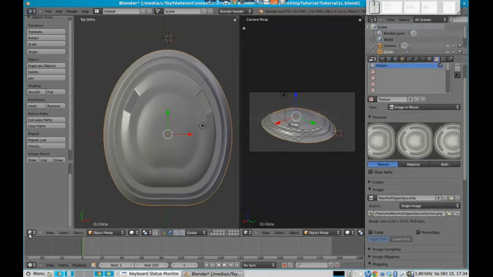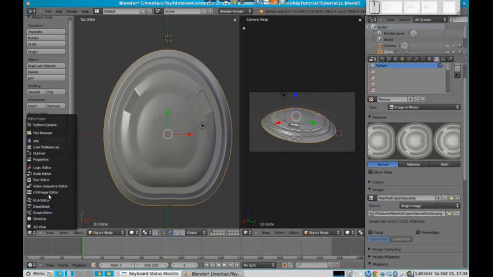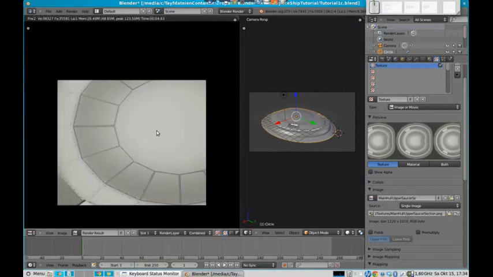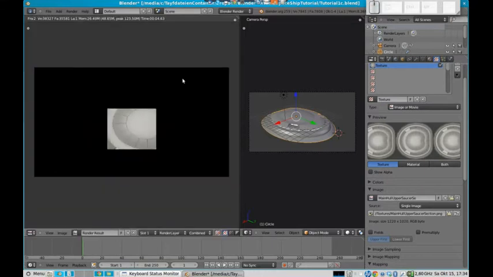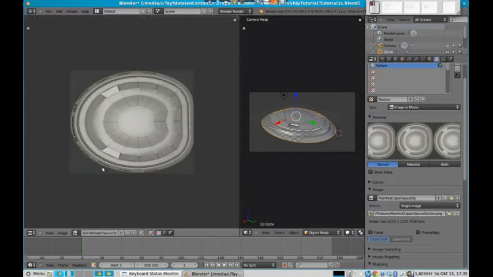So now let's switch to the UV image editor so that we are here. This is just an image editor and it's showing the last render result. So let's switch to the texture which we added right now. It should appear here, so it's here right now. Yeah, that's okay.